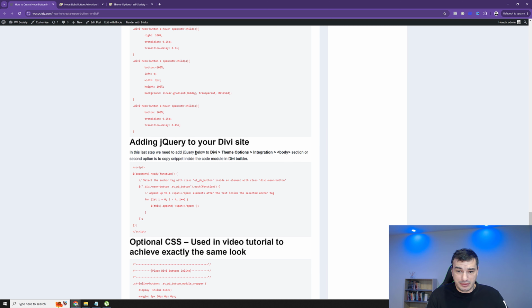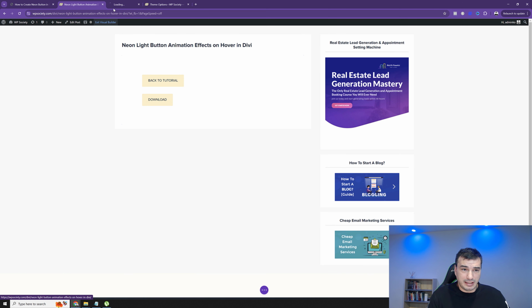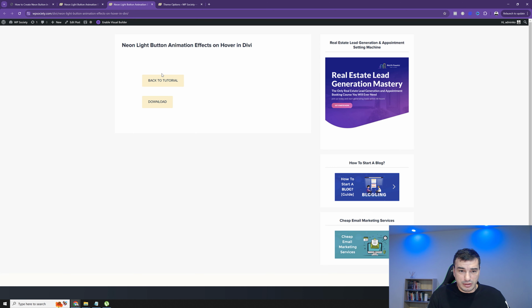And then if we go back to the tutorial, you'll see that we have a jQuery here that we are meant to add to the site. But before we add this jQuery, I just want to show you what's going to happen now on a live site. So we don't need to save, we can just refresh. If we exit the visual builder, it's just gonna flash after a second at the end. We will add this effect like a neon snake that's gonna follow around, and then it's gonna flash at the end. So let's quickly add the jQuery.